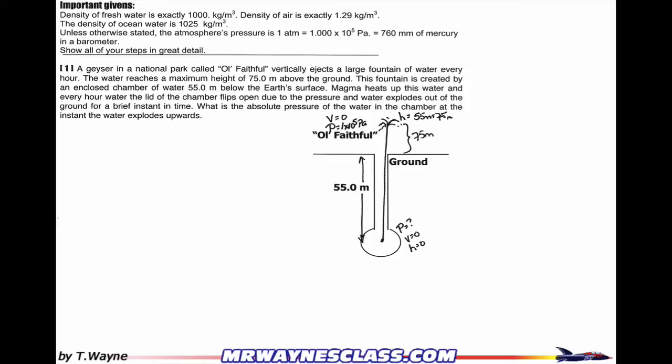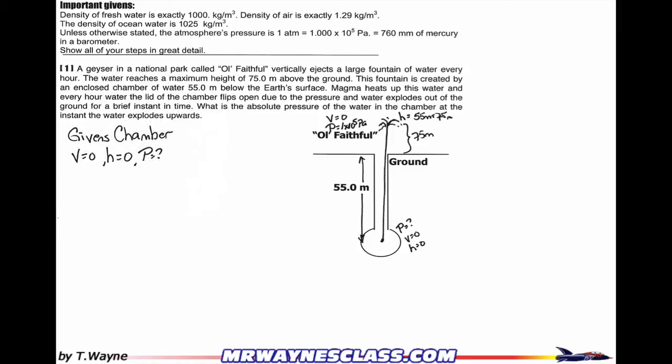So really what I'm looking at is the energy it takes at the bottom, the pressure potential energy, all the way up to get it up to the maximum gravitational potential energy. Now at its maximum height, the speed is going to be 0 because it won't go up any higher. That's its maximum point. And I also know the pressure at the maximum height because it's in the air, so the pressure is going to be atmospheric pressure. Alright, so let's look at this as a conservation of energy problem. In other words, Bernoulli's principle, or Bernoulli's equation.